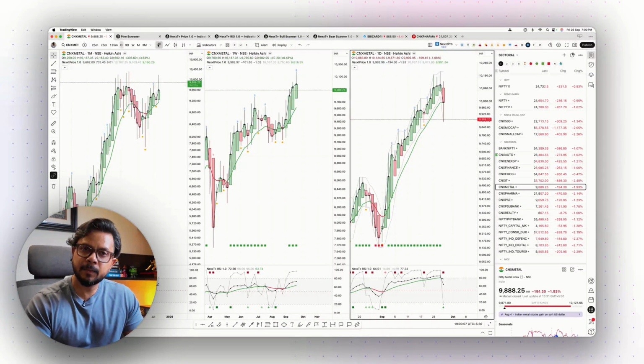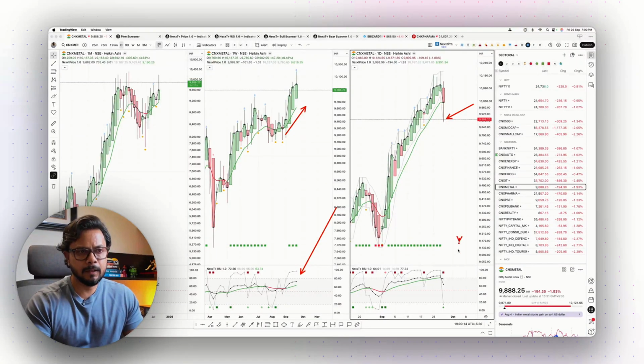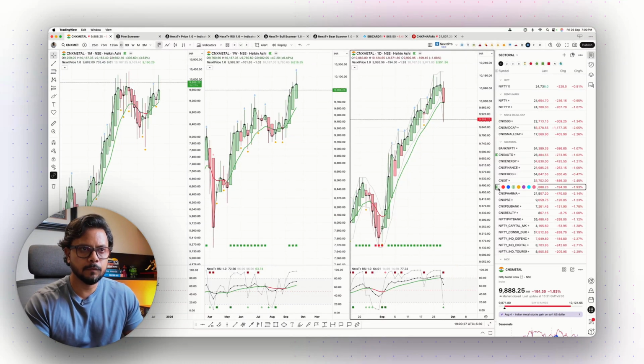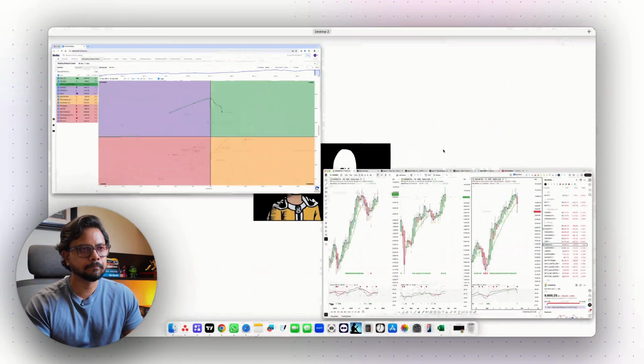So what does CNX metal give us? Strong chart, strong trend, momentum in sync, cooling off just like the market. Let it go oversold, let it give me signs of revival in terms of Heikin Ashi or momentum, RSI, stochastics, whatever you use. Your daily charts should show you signs of revival. But view positive. Don't look to short metals.